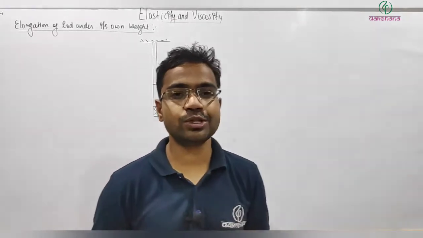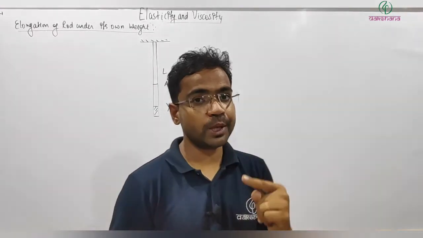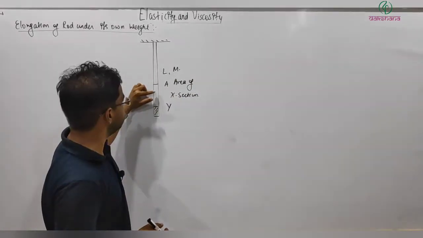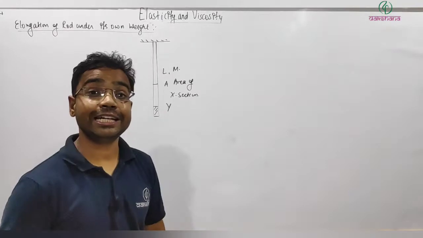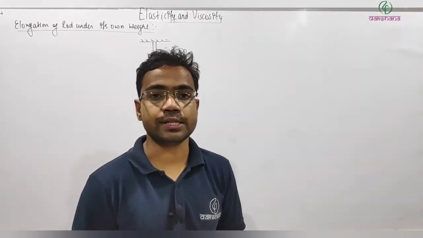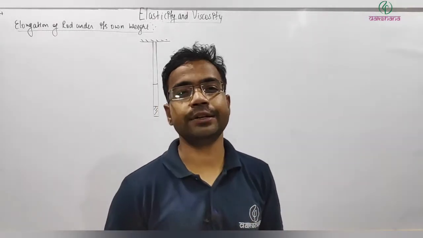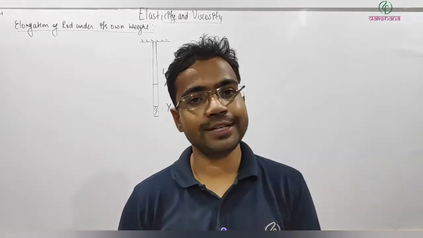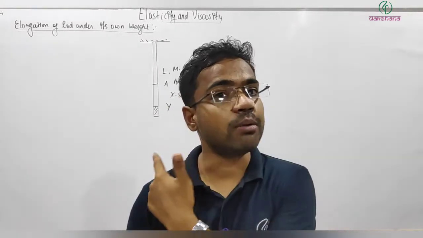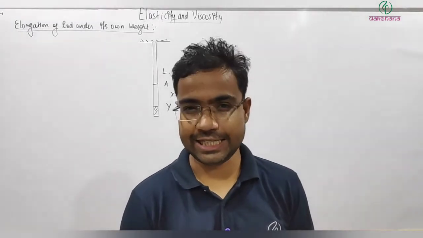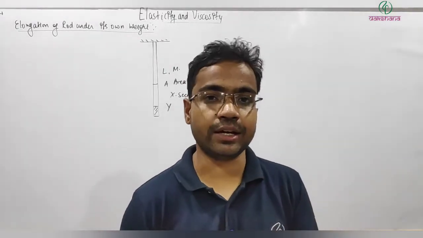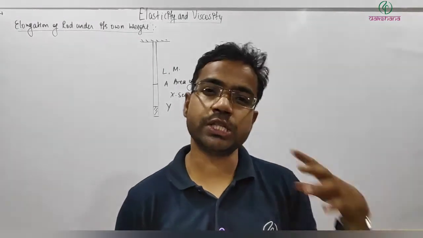So the first thing you should keep in mind here is that because the tension in this rod at every point is changing, it's not constant, and whenever there is continuous variation of something in a problem, you should always know that the problem will be solved by integration. Yes, there are some methods you can go directly, but the basic approach is only integration.